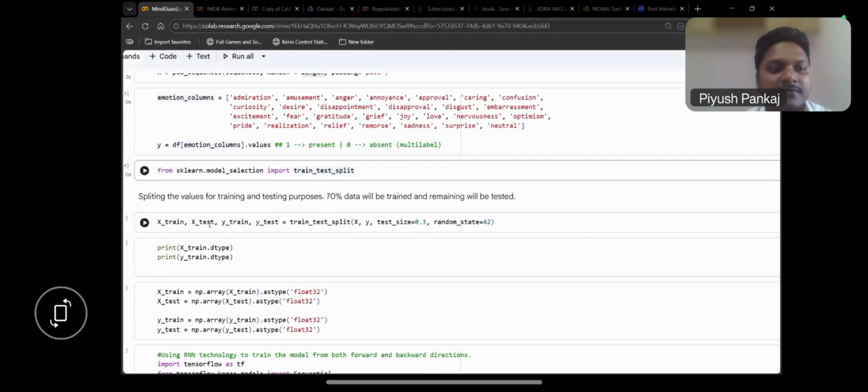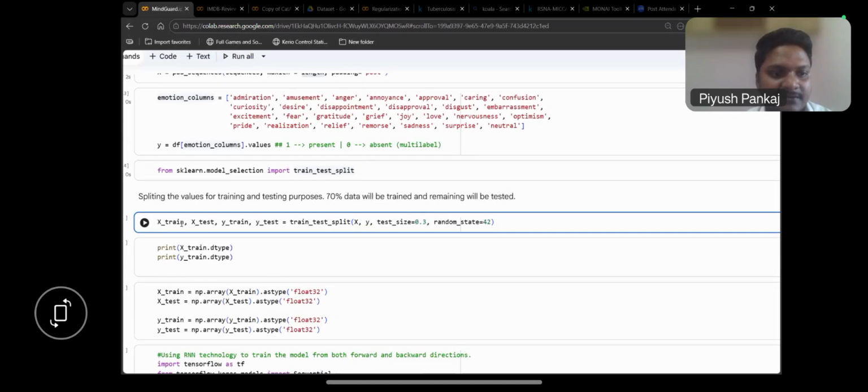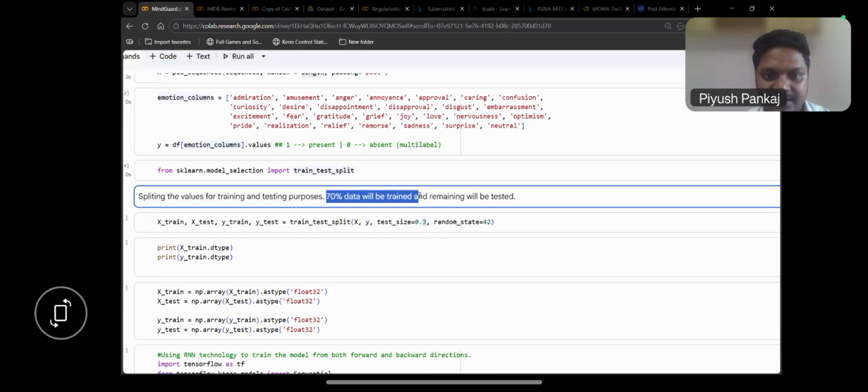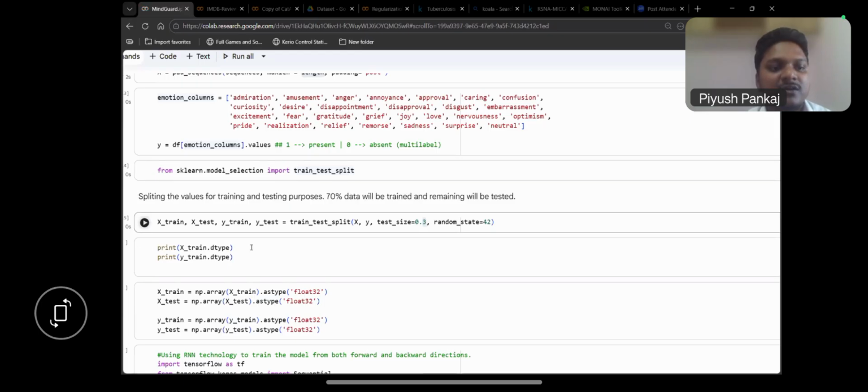We are taking X_train, X_test, y_train and y_test, X and y as independent and dependent data. Test size we have given 30%. 0.3 means what? 30%. Random state 42. That means 70% data will be trained and the remaining will be tested. So our data got split.